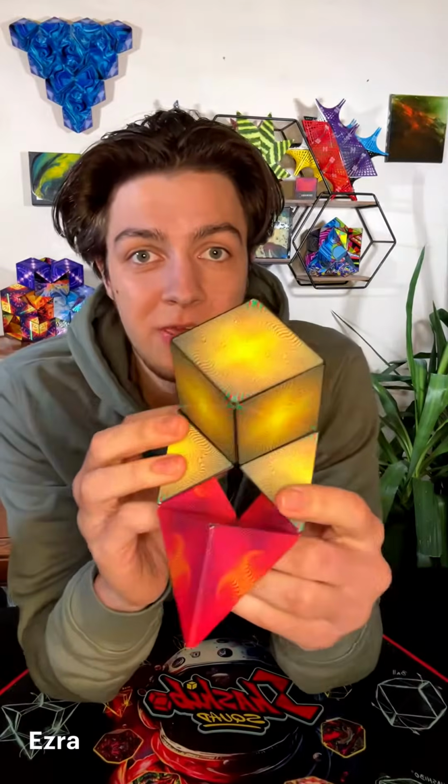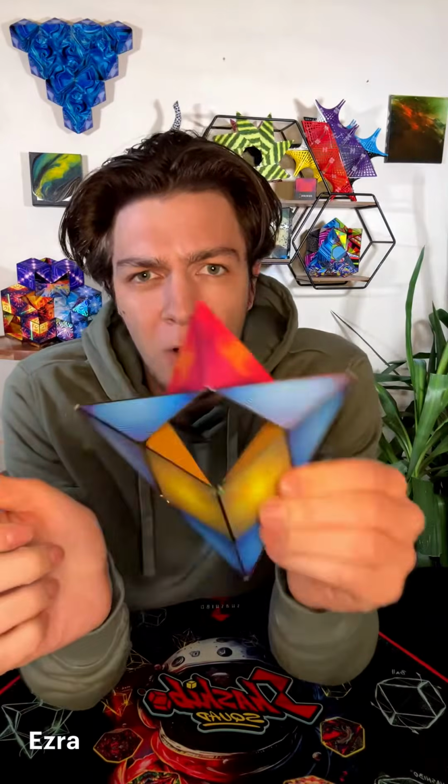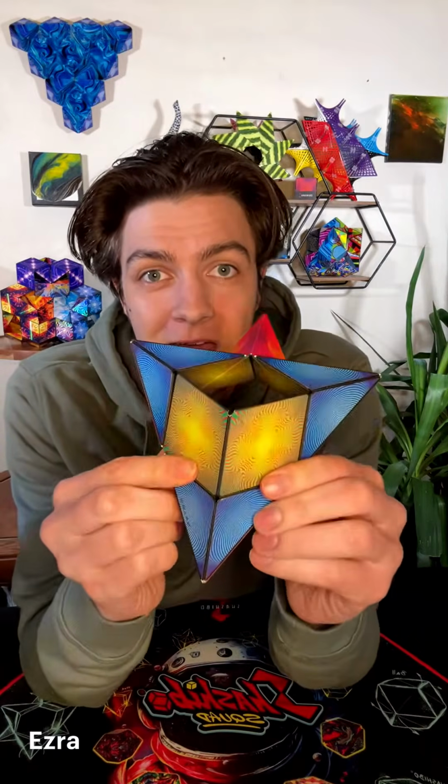And then there's ways in between where I can just take one section inside out and leave the others right side out. Or maybe take two of them inside out and leave that one leftover section right side out and make some really cool stuff. So I hope you have fun exploring with your new Shashibo.